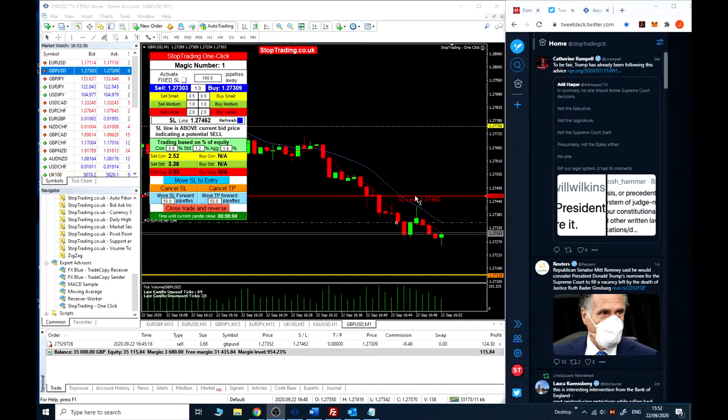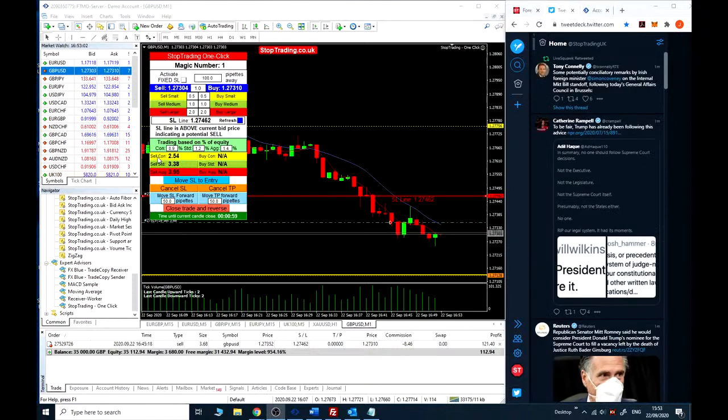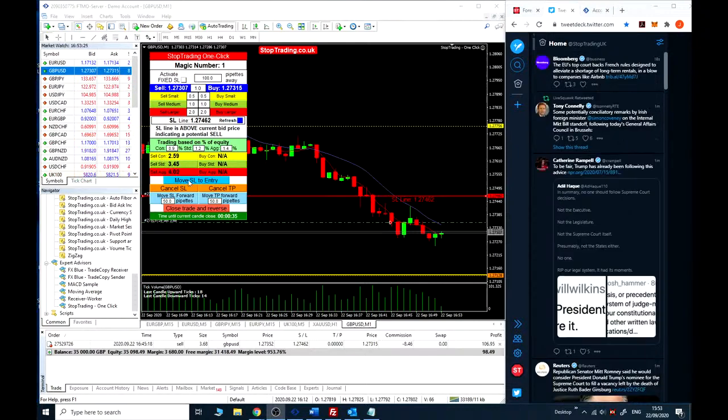If you noticed, I placed a trade using the sell conservative button, and the lot size at the time was 3.68. And this number represents, in terms of a conservative trade, 0.9% of my balance. So by placing my stop loss here and using this conservative button, the software has calculated for me that if the trade goes against me and hits my stop loss, then I'll lose 0.9% of my account.